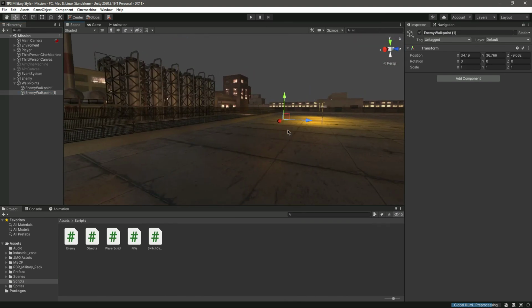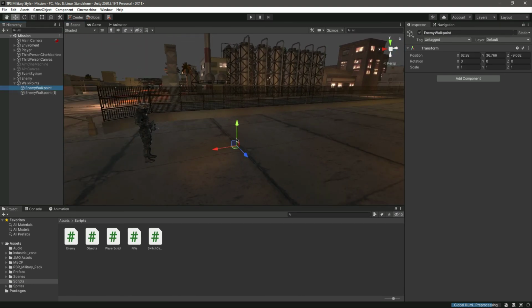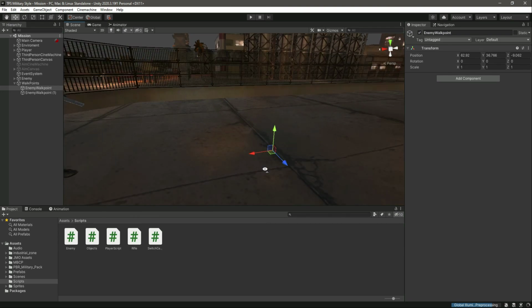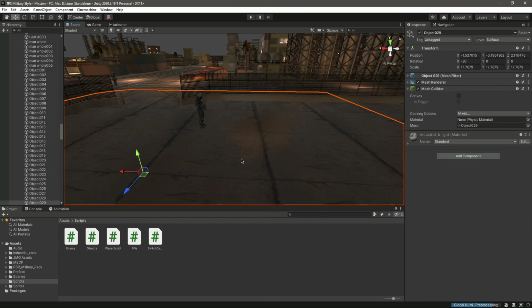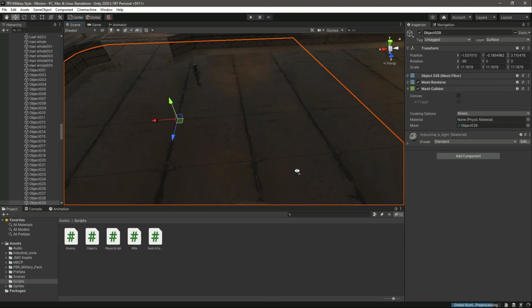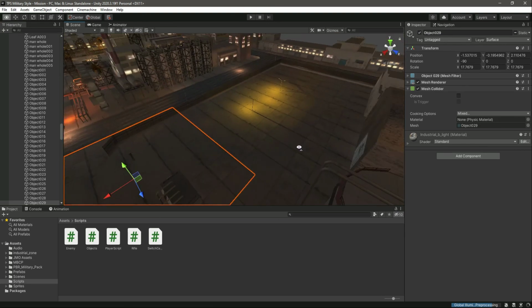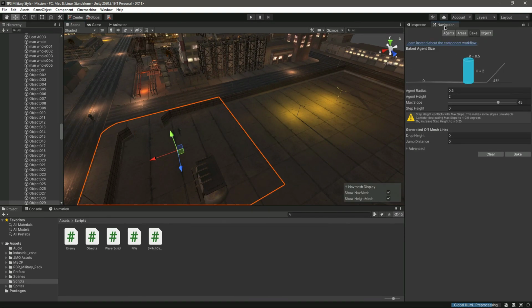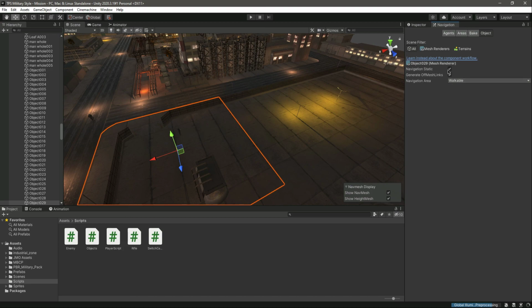Make sure that the walk points are on the ground, and wherever you want the enemy or the player to walk, make sure that you pick it and take these both, this navigation static and this generate off mesh links, and then click on bake.